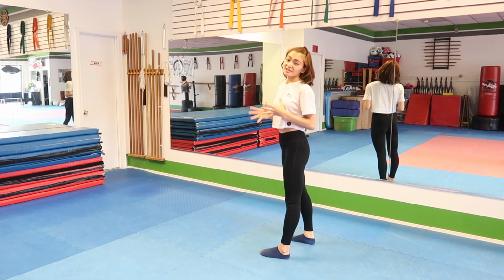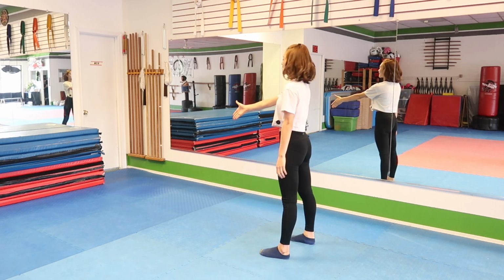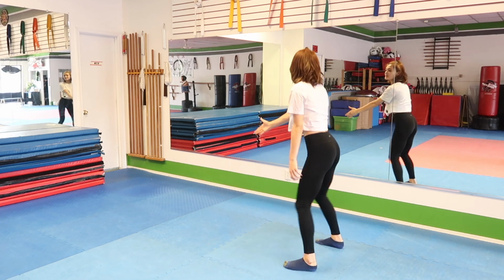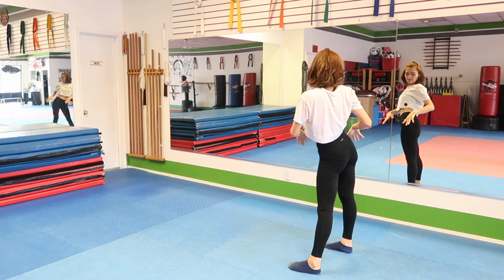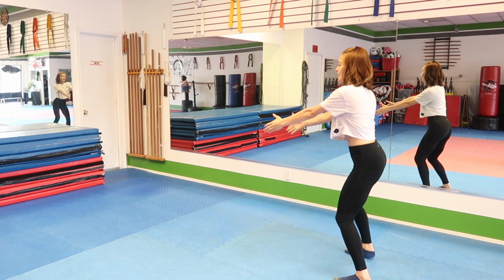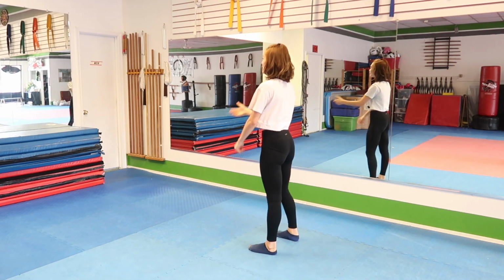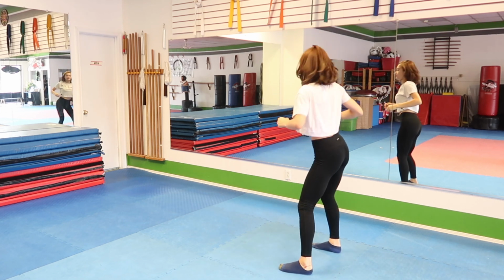Imagine that, again, someone is in front of you and touch the person's hip with your right arm. And we're gonna do twerk three times. And one, two, three, and hands up, and then shake it off, and step back, it's gonna be a lot. One more time, turn around, and twerk, twerk, twerk, hands up, and shake it off.